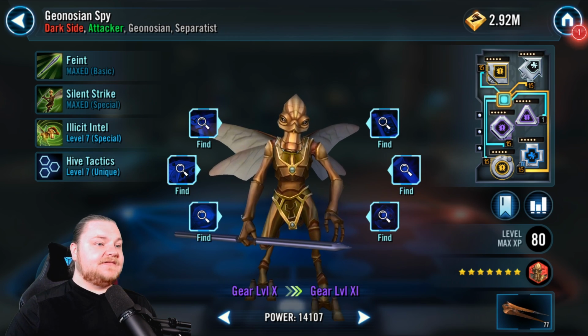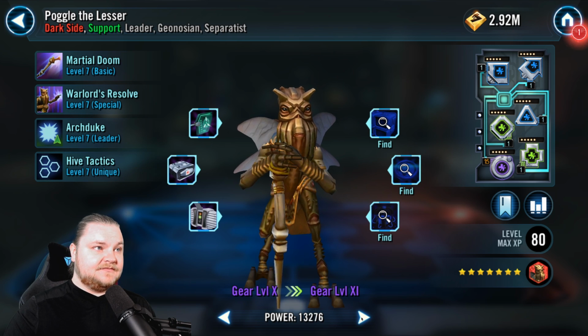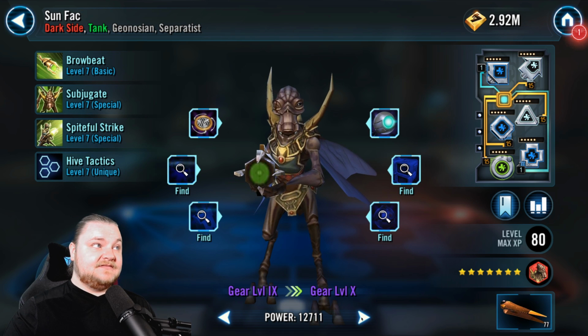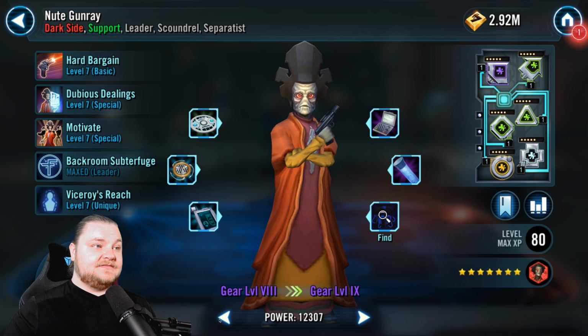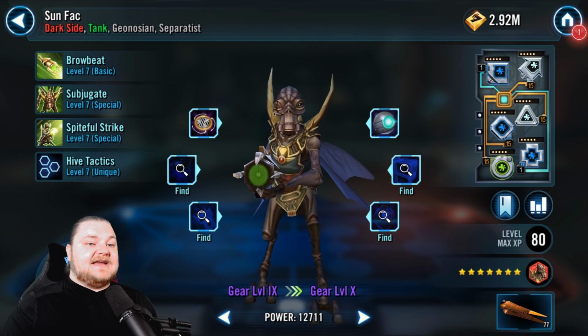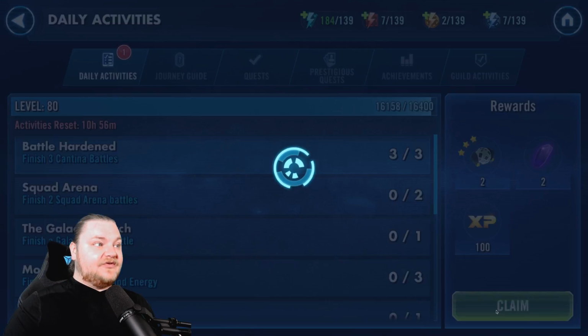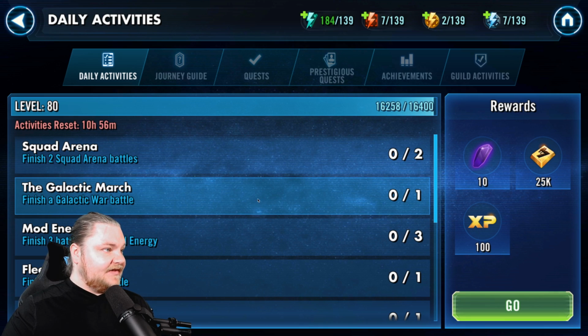So Spy is 10. Soldier is 10. Poggle is 10. Sunfac is almost 10. And Alpha we don't have. Okay, so Sunfac's where it's at. And he takes a lot of gear. He's the hardest to gear up. I actually forget how GBA stacks up against those, but I definitely remember Sunfac being annoyingly hard to gear up.